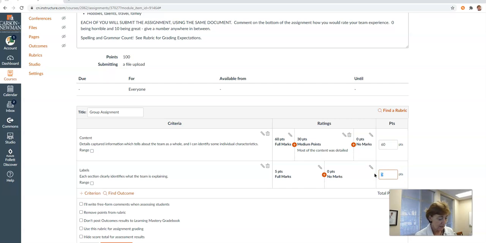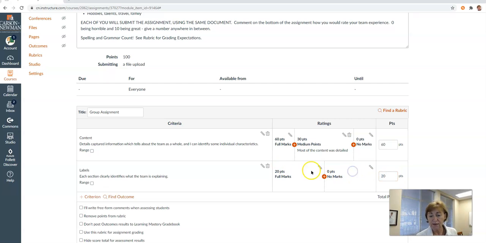I'm going to have this section worth 20 points, and again it just goes exactly what we were talking about before. I can add a middle one, or I don't have to. Now here's the thing, I've had several instructors ask how come I can't make these lines exactly go underneath each other. And if you're a little compulsive about making sure things are lined up, this might drive you a little bit crazy, because it goes according to the content that's in the description area on how wide a cell is. So it isn't something you can control by dragging those lines.